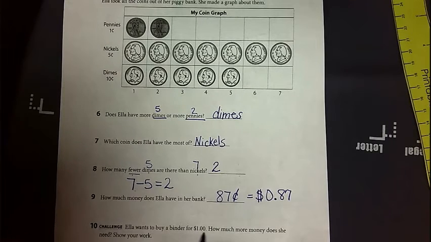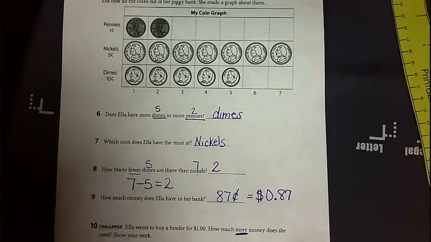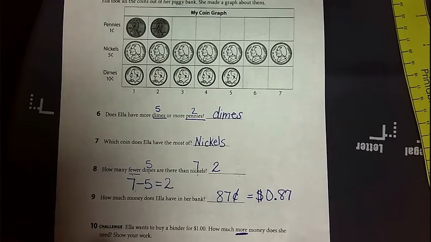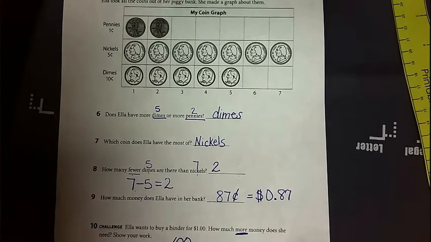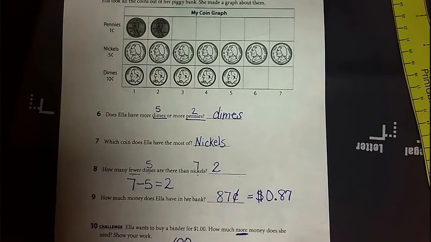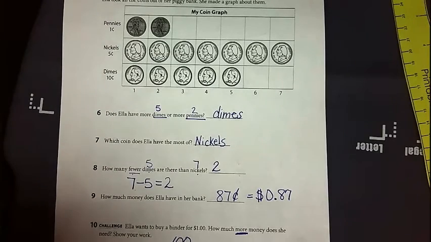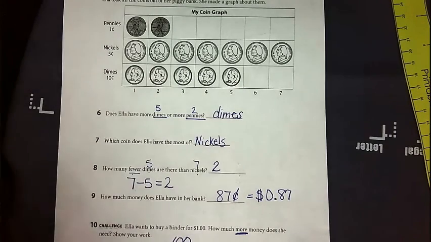And then number 10. Ella wants to buy a binder for a dollar. How much more—ooh, big keyword right there—how much more money does she need? Show your work. So if a dollar is a hundred pennies, it's a dollar's worth a hundred. We're going to do a big subtraction problem, aren't we? So show your work. 100 cents minus 87 cents. And how much more is that going to be? All right, so solve it. You can draw a number line and solve it. You can solve it counting on however you would like. Once you solve it, take a picture and put it on Seesaw for your teacher to see. Have fun doing math today, boys and girls.